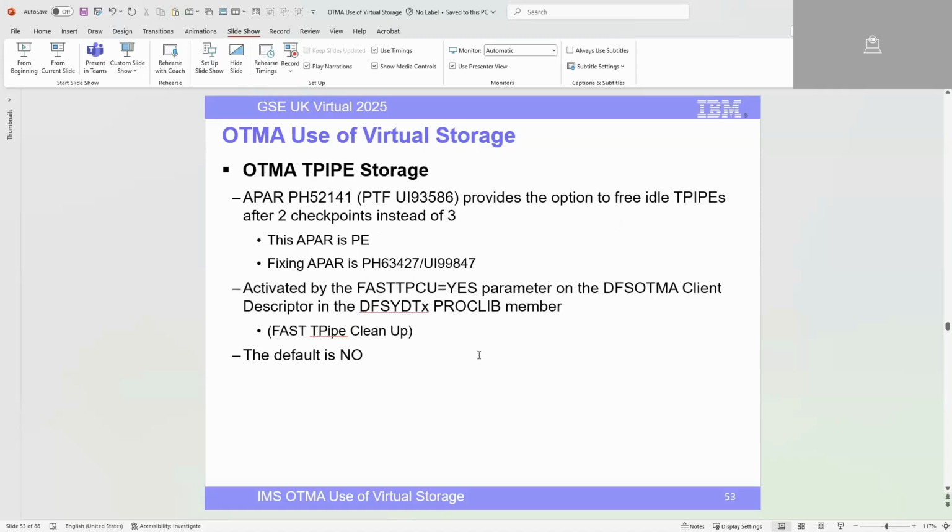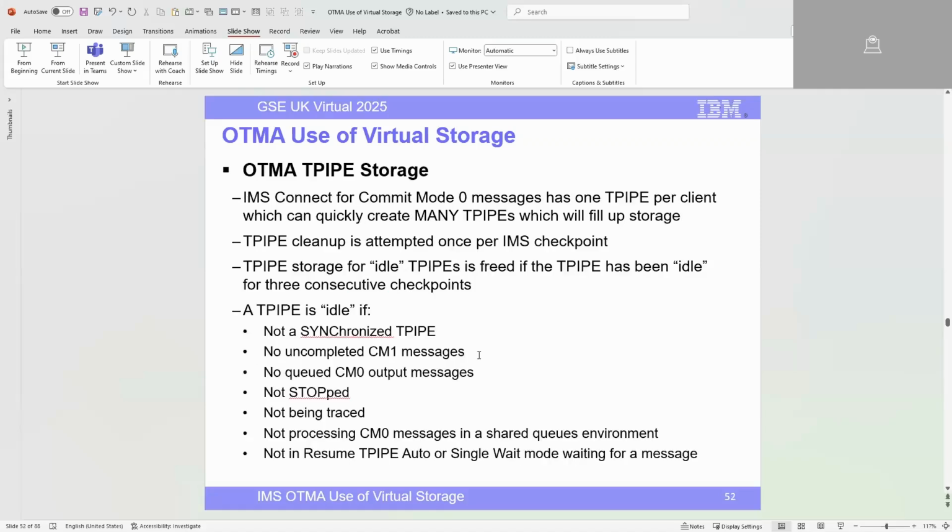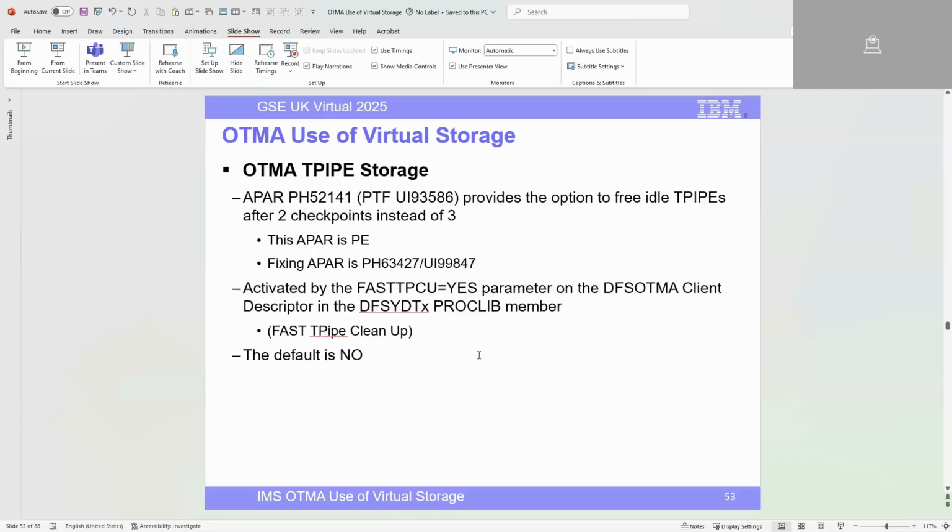Okay. And this says if it's idle for 3 checkpoints, then we'll clean it up. But there is an APAR that says we'll clean it up after only 2 checkpoints if that's what you want, called fast T-pipe cleanup.